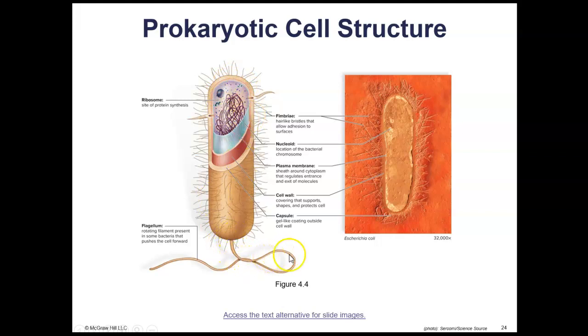Let's see, we also have a flagellum, and we have these little bristles that are called fimbriae, and they help the prokaryotic cell to attach to surfaces and to attach to other cells. And then there are these structures called pili, and I don't see them labeled, but this one here and this one, it's called a pilus or pili, and they can help sometimes. It's not like sexual reproduction, but it is a way for bacteria to transfer DNA from one cell to another.